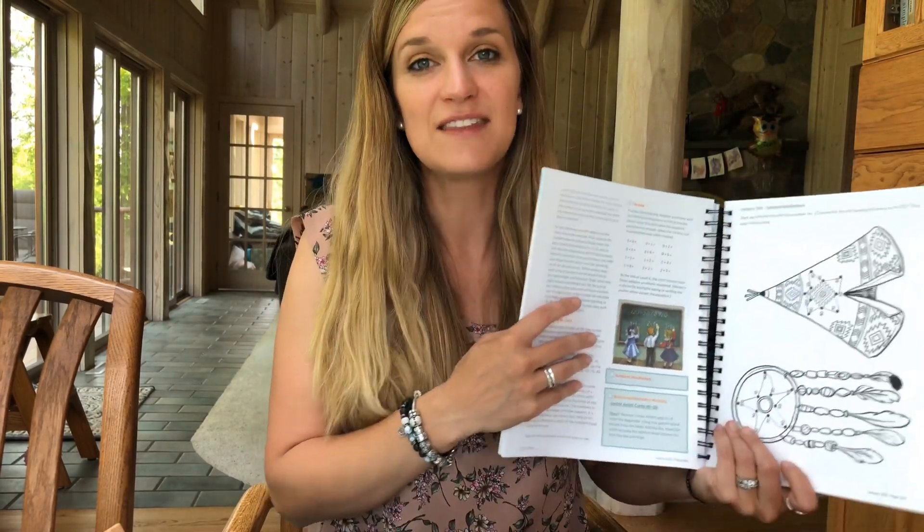I think the thing that I liked the very most about this was that it used words — a lot of story problems to teach everything. It talked about a girl who was making a bead necklace, and it was teaching patterns by how she was putting the beads on: a round bead, a square bead, a round bead, a square bead. So it wasn't just showing a pattern — it was actually telling a story about a pattern. I really loved that about it.